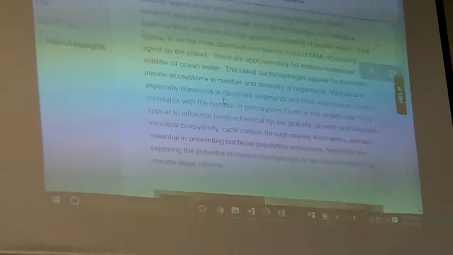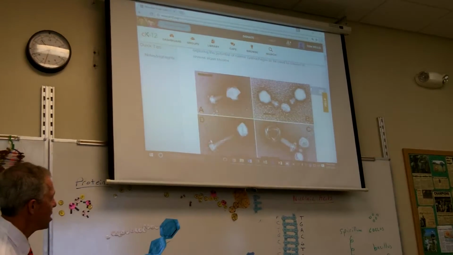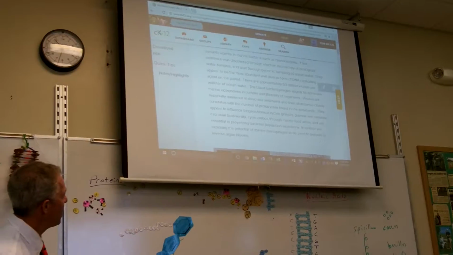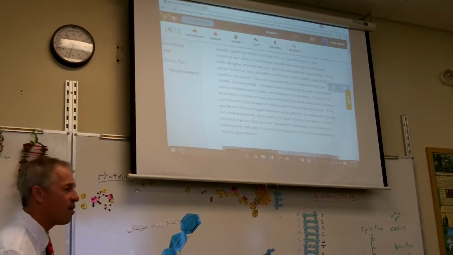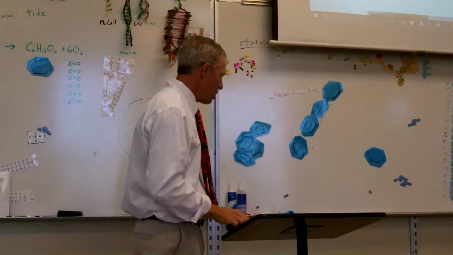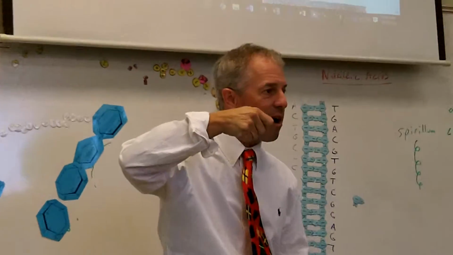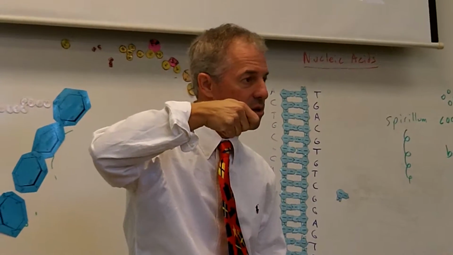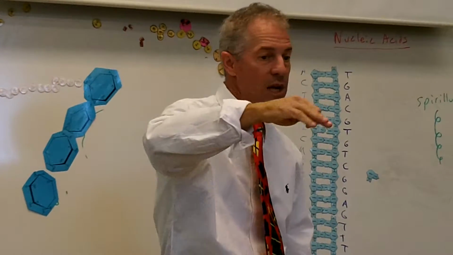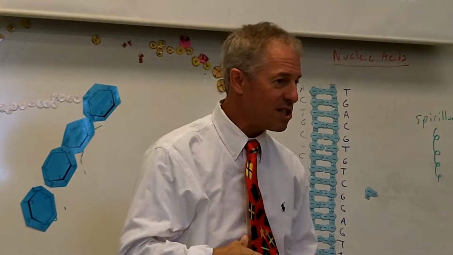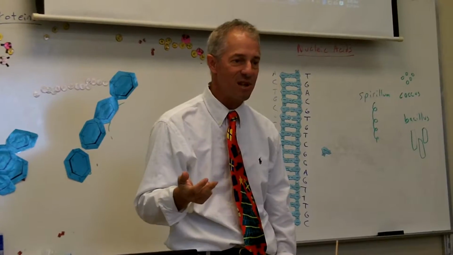The amount of viruses in the ocean is actually large. You wouldn't realize it because you can't see them. But here it says there are approximately 50 million viruses per milliliter of ocean water. So if you were to take a spoonful of ocean water and drink it, that's about 40 or 50 milliliters. So in that spoonful there's about 250 million viruses. Now if you drank it, the viruses would get inside you, but they can't infect you because your cells are human cells and they don't have a way to get inside human cells.